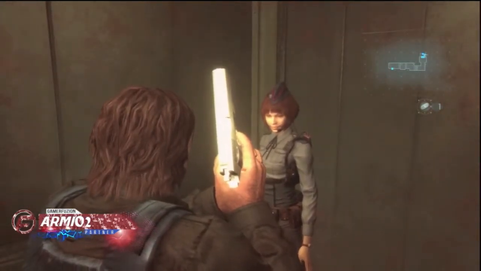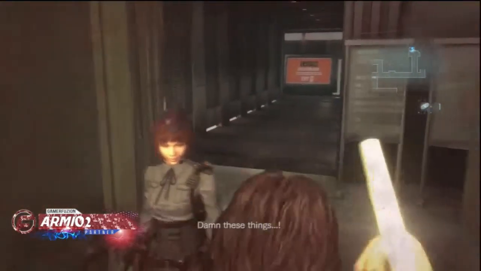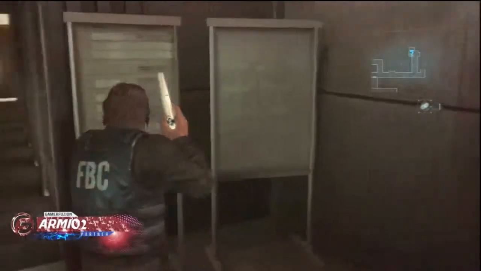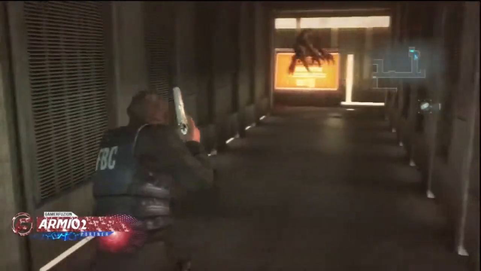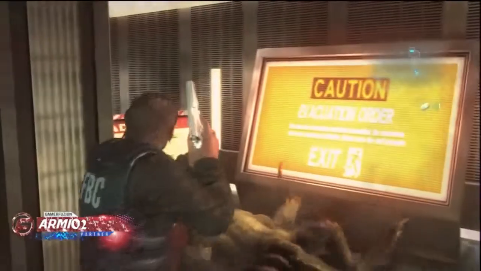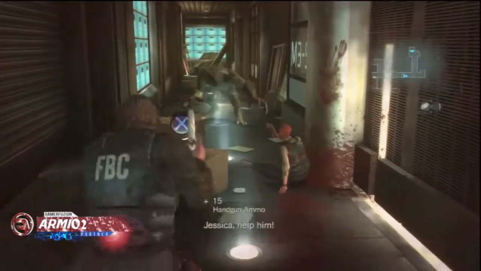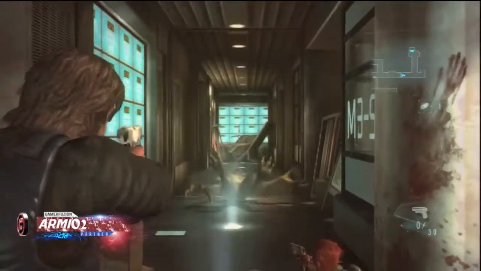Alright, so I have to wait for this door to open. Damn, and we're out now. So now I've got to basically go this way. What the hell is going on? Raymond! Oh, there's some guy in there. Jessica, help him! Roger. Let's help him out.